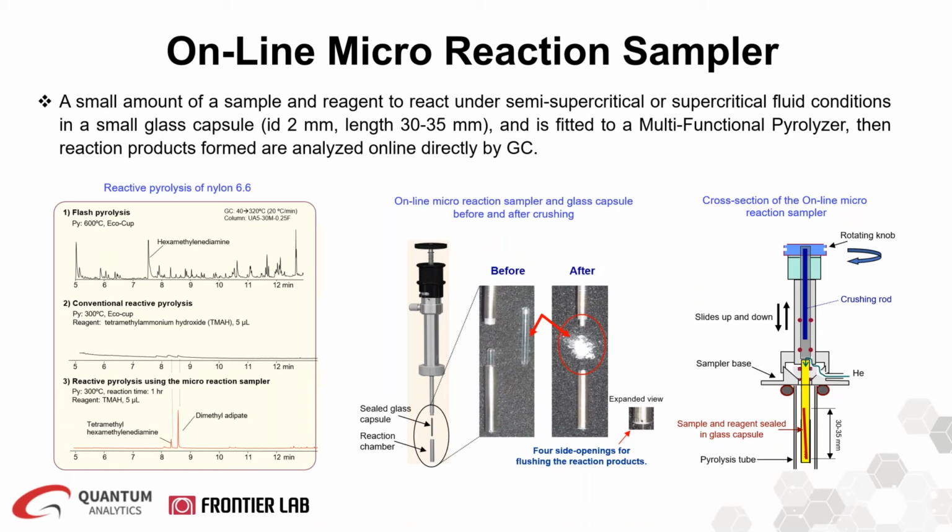Polyamide is one of the polymers that are very difficult to analyze using ordinary reactive pyrolysis. However, performing the analysis at elevated pressure significantly enhances the organic alkali hydrolysis and the derivatization process. The figure shown here has the chromatograms of nylon 6,6 obtained by 1, flash pyrolysis at 600 C, 2, conventional reactive pyrolysis, and 3, reactive pyrolysis at elevated pressure. Only chromatogram 3 has large peaks, which are indicative of the nylon 6,6 structure.